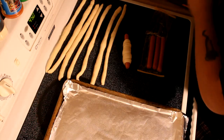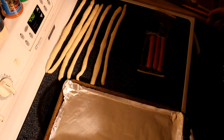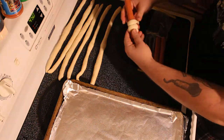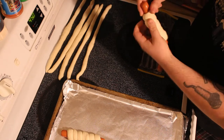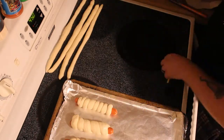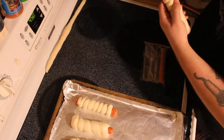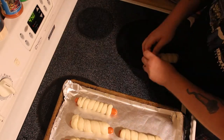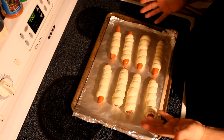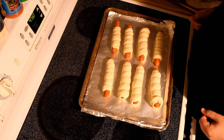Just give it a little spray, that way it don't stick, because they got to come back off before they bake. There's another important step. We're just getting this out of the way first. Take a look at that there, guys. We got them all wrapped up. We got them all in the mummies there, the pretzel mummies.